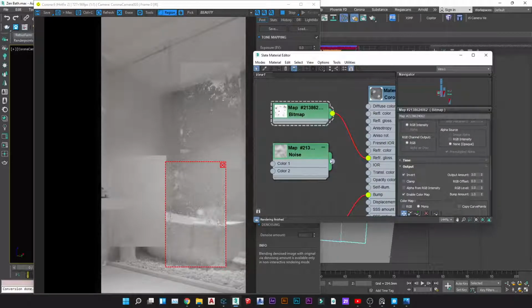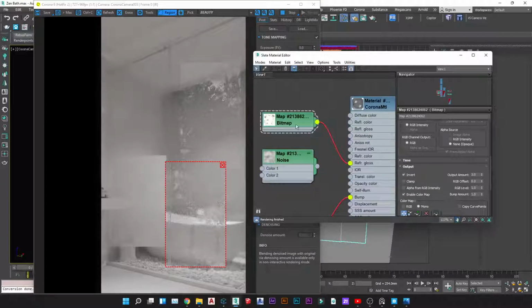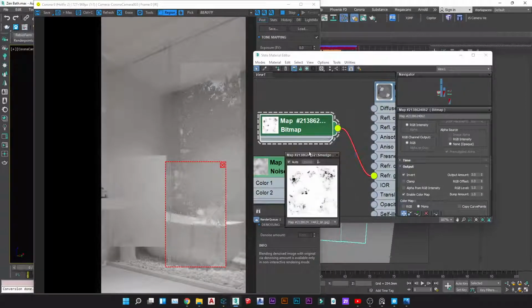So this is the right way to create the frozen look. All I have to do was put this in the reflective glossiness, and after doing that, invert the channel. So now what this means is that the white areas are very glossy and the black areas have this frozen look.